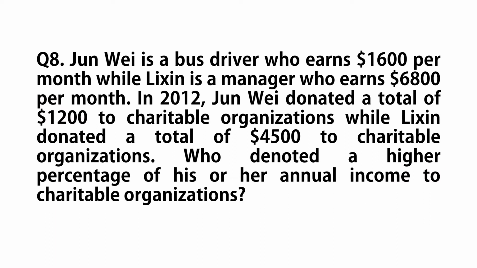Junwei is a bus driver who earns $1,600 per month while Leixin is a manager who earns $6,800 per month. In 2012, Junwei donated a total of $1,200 to charitable organizations while Leixin donated a total of $4,500 to charitable organizations. Who donated a higher percentage of his or her annual income to charitable organizations?